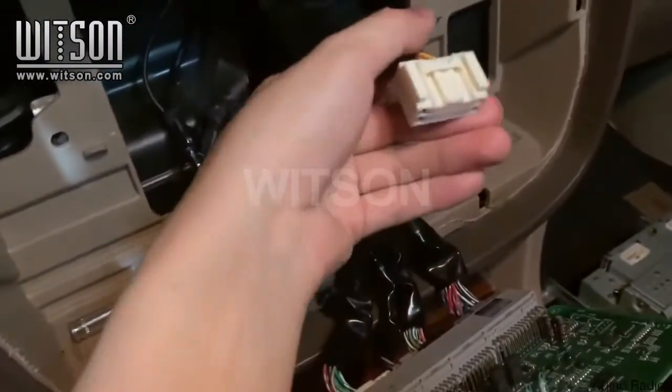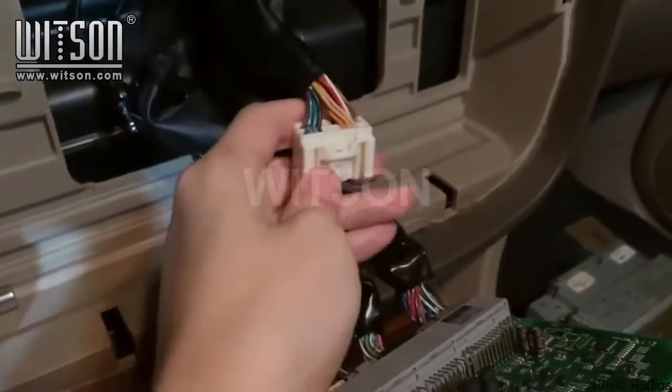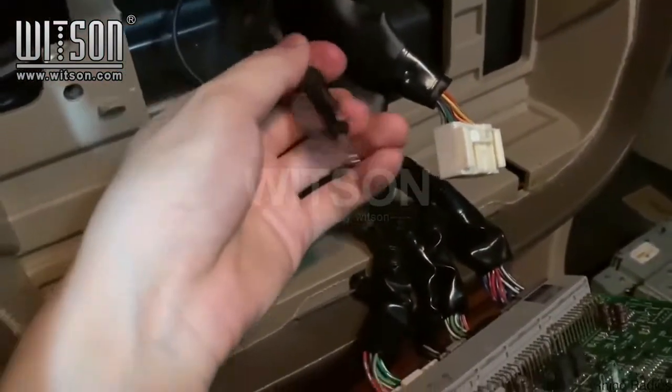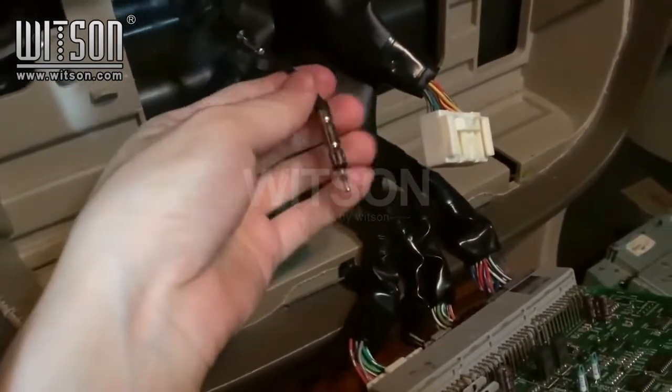This right here is the factory radio connector. It has the power and speaker wires on it. This is the factory radio antenna, and this small one is not going to be used.